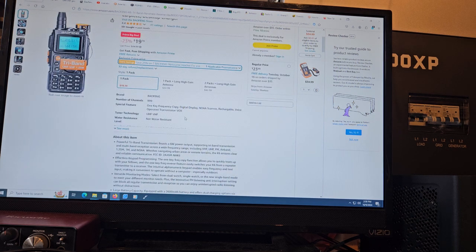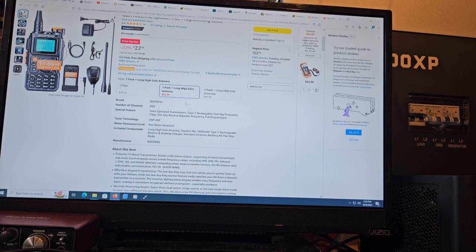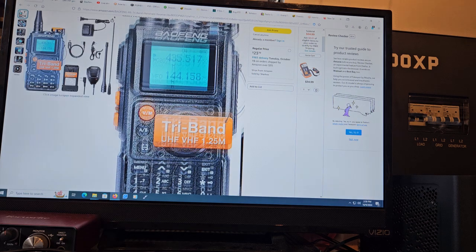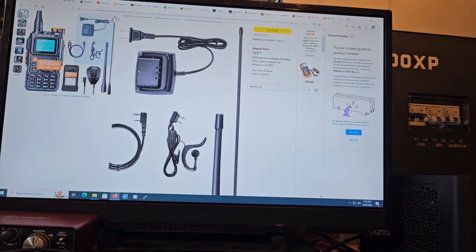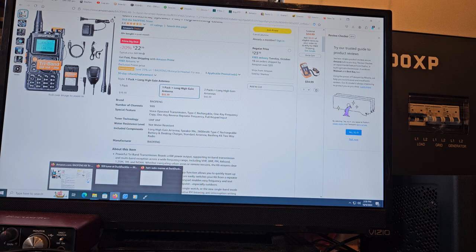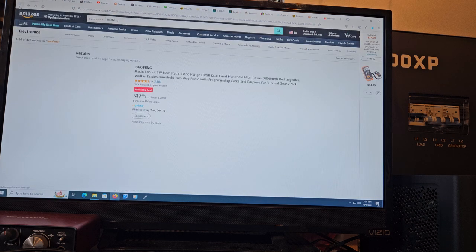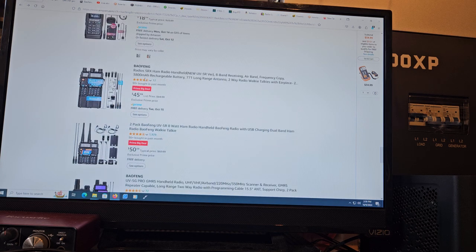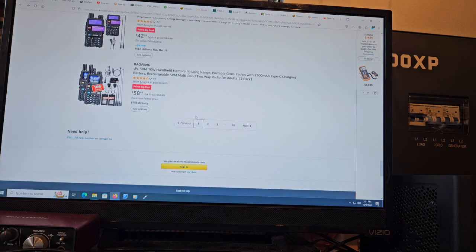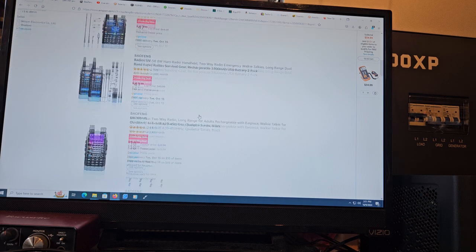They do have an additional one if it's still available. It's not sold out. Same thing, same radio, programming cable, crappy microphone, and an extra antenna for like $3.20 more. That is well worth it. So, if I was new, I'd buy something like that before I bought a UV-5R. But you can buy whatever you want.